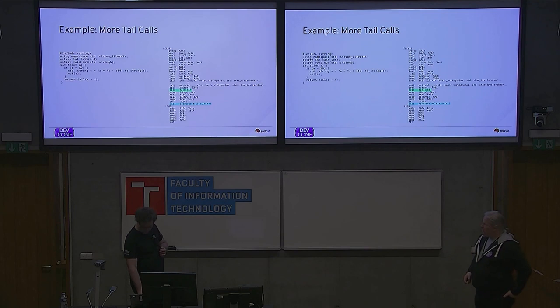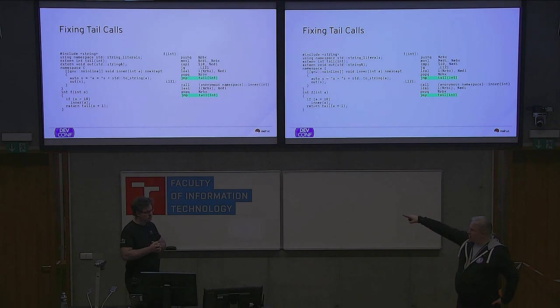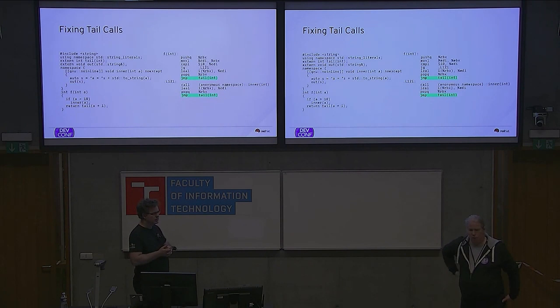Next slide. If you rewrite the code slightly in this case, and this comes from a real-world example, I did this for another project out there. I contributed basically this kind of patch, where I split out the code into a separate function. Specifically, it was some error handling, but also to get tail call optimization. I have a function which I mark as not inlineable, and in this case, I'm actually getting the code which you see here. It's much, much shorter than what we had before. So this is possible, but it's oftentimes not possible automatically. You have to actually look at the code because you have no information from the compiler saying, oh, I didn't do this.